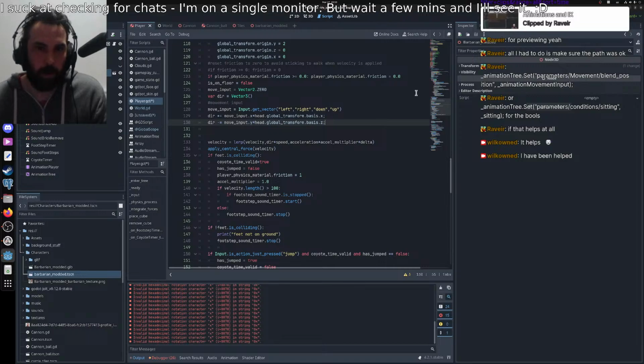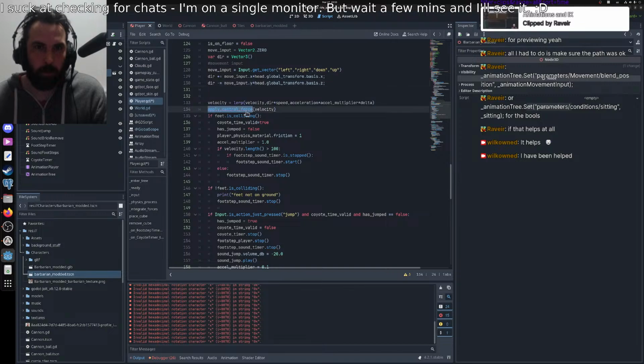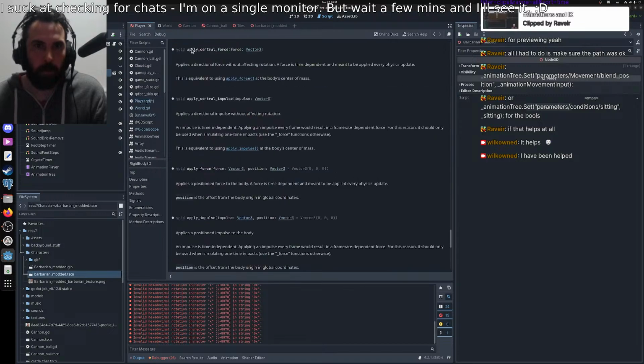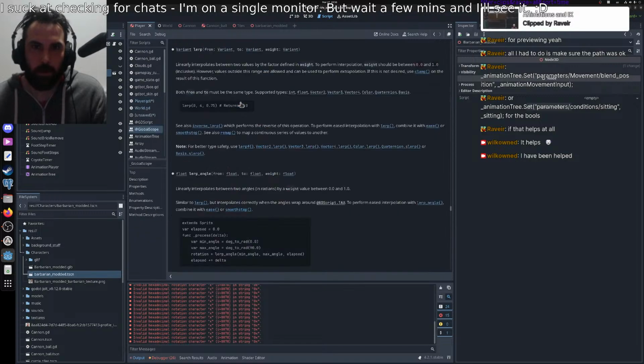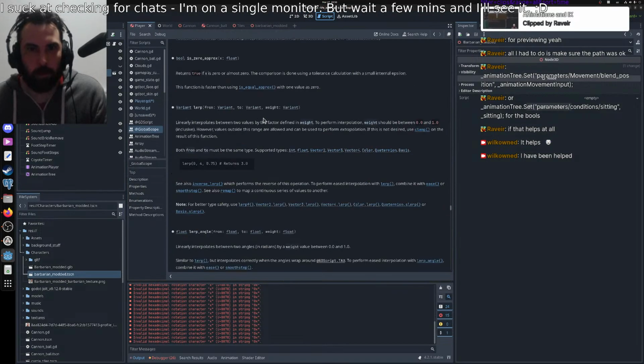This will work, but I kind of wanted it more tied to exactly... It doesn't give anything back. Wait, apply central force, Vector3. How is that a Vector3? I don't understand this. Vector3 don't work.